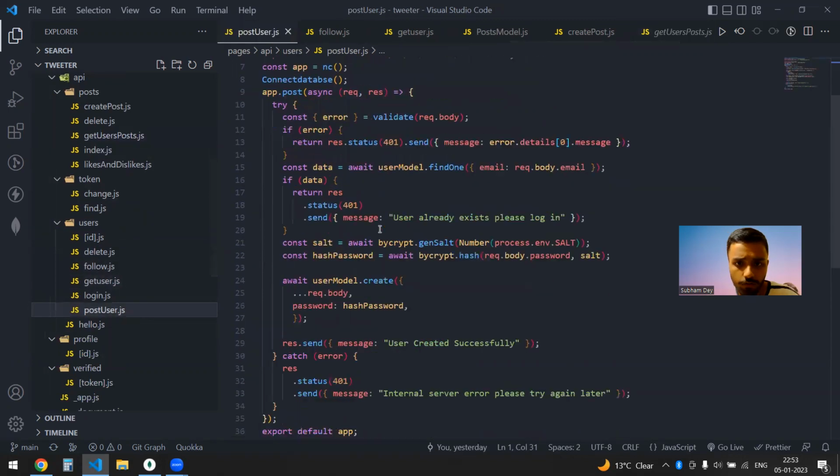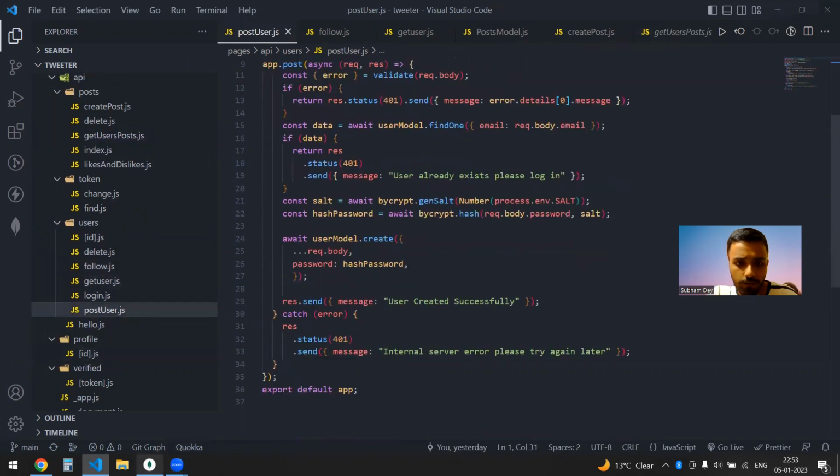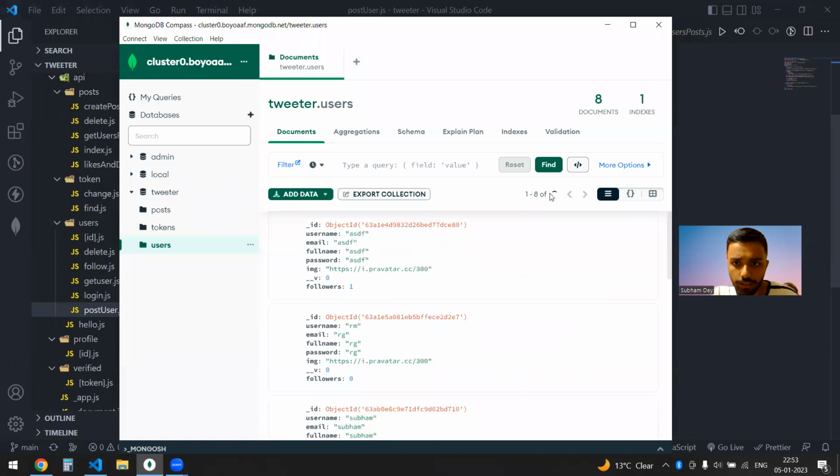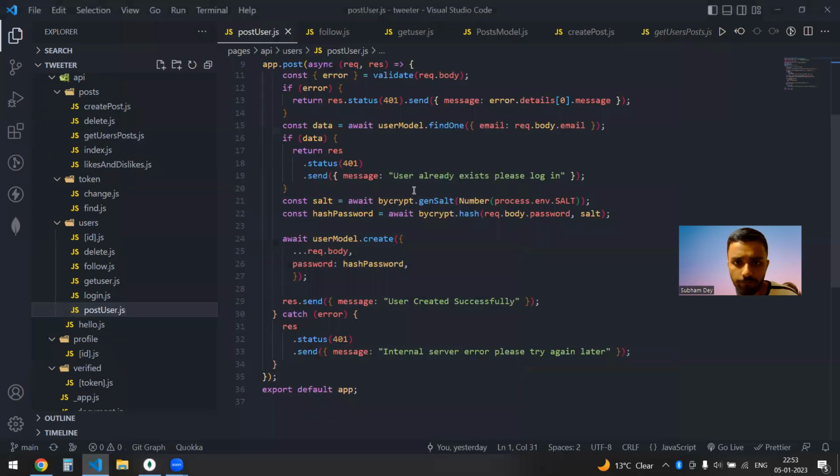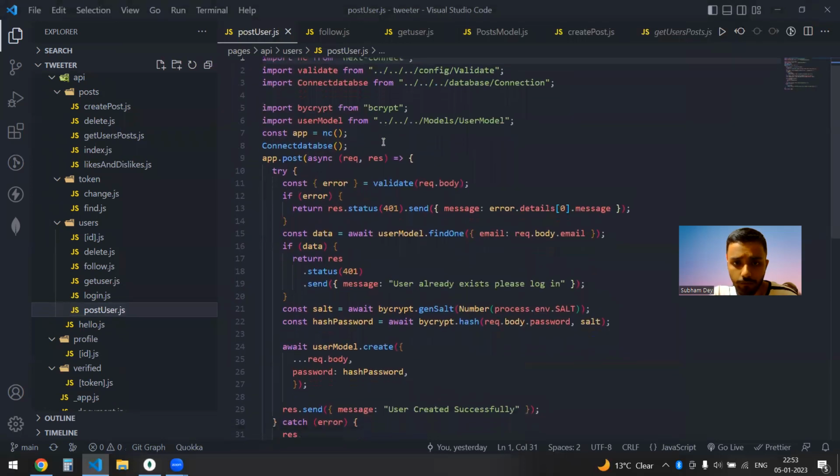For the post user, if you see the database, you'd see that my password has been hashed, and the image, email and full name are there because they are not very confidential. I have used bcrypt for this.